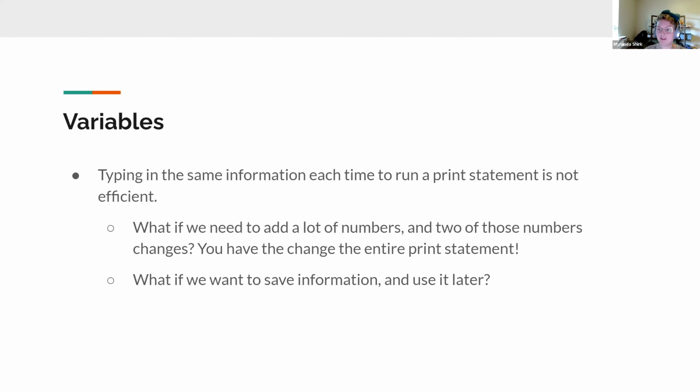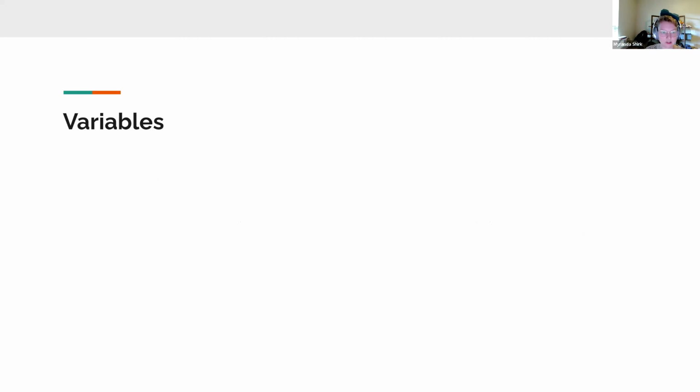What if we want to save information and use it later? So what if I want to reference the number of cats that I have at some point as a named something that I can use in a later calculation? This is where we're going to talk about variables. It's a way to save your work, so to speak, in Python. It's a way to save a value to a specific name. And then from then on, within that program, Python will recognize that name and it'll associate it with the value you gave it. So let's look at what variables are.